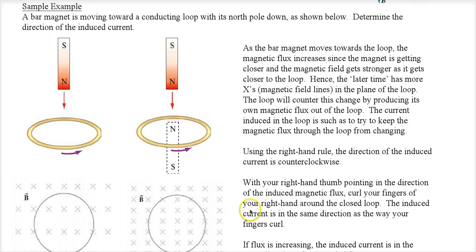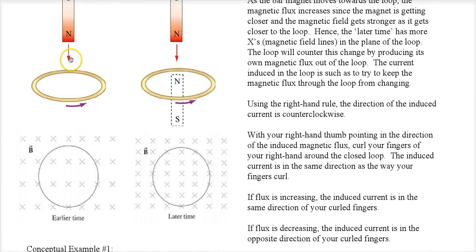Going back to our example, as the magnet is being pushed inwards, you can see here is the earlier time with a few X's. It looks like we have about 6 field lines that are penetrating within the inside of that loop. And then as the magnet is thrust into the loop, we see more field lines that are penetrating in here. Sometimes I like to think of drawing in my field lines something like this. I have a field line here, I have a field line here, and I have a field line here. But these field lines on the outside are not quite penetrating inside. So I'll draw, say, 3 X's going into the loop.